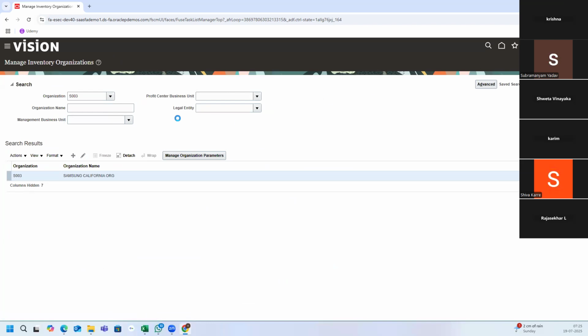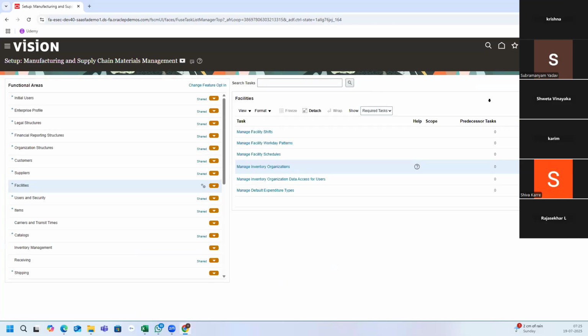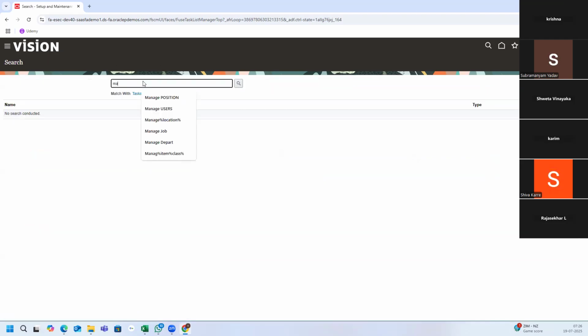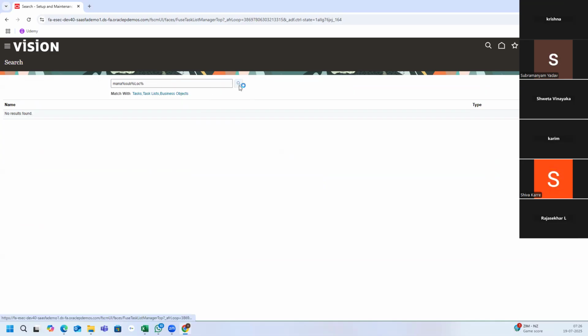then we went back to manage item sub-inventories. From here, we want to manage item sub-inventories and locators. Please manage sub-inventory and locators.